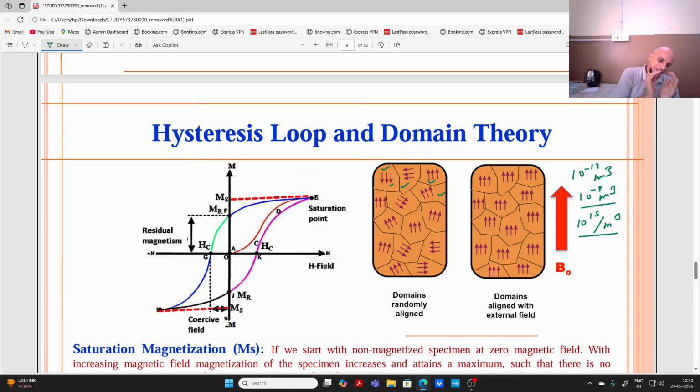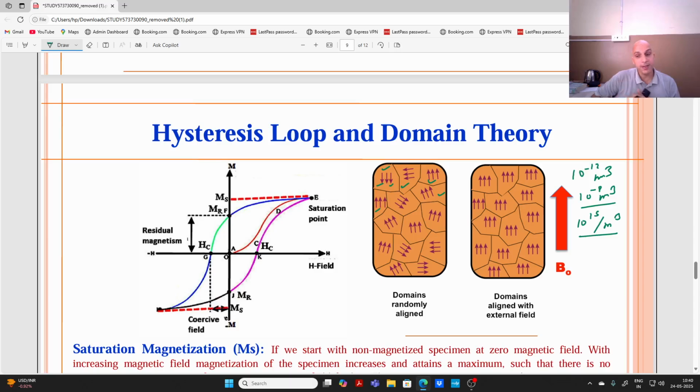So I was saying that in the case of ferromagnetic materials, the initial condition is the same: the atom has a permanent magnetic dipole moment, meaning unpaired electrons. But the additional condition is that in small regions of the material, these magnetic dipole moments are oriented in the same direction, and these regions are known as magnetic domains. But when we look at the material as a whole, these domains are again randomly oriented, so the net magnetization is equal to 0 in the absence of a magnetic field.